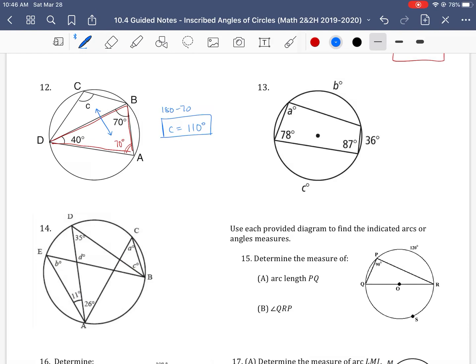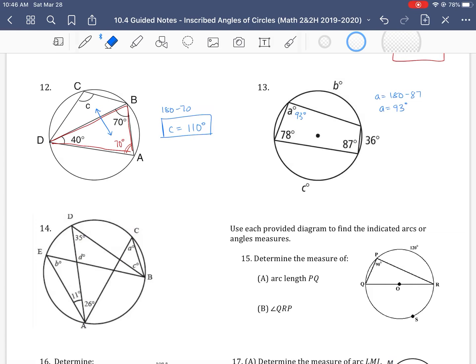This one you have your polygon and your inscribed angles there. Remember that relationship? We can use both. So first of all, I can find A. If this is 87 degrees and these two need to add to 180, then A is just going to be whatever 180 subtract 87 is. So we take that, we subtract, and A would be equal to 93 degrees. So we're good with that. This is 93 degrees.